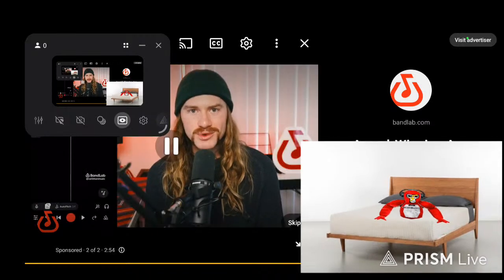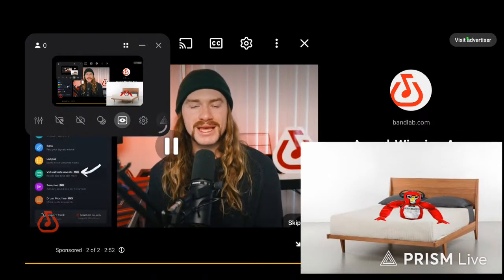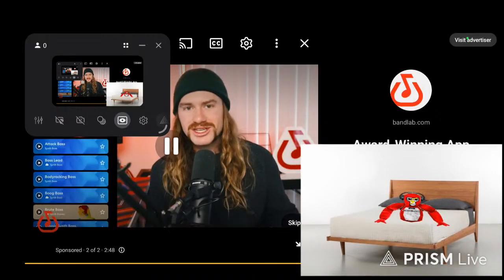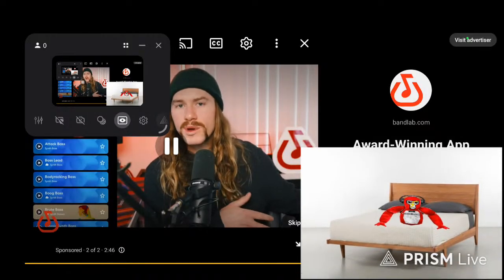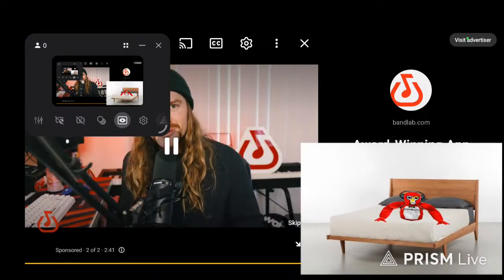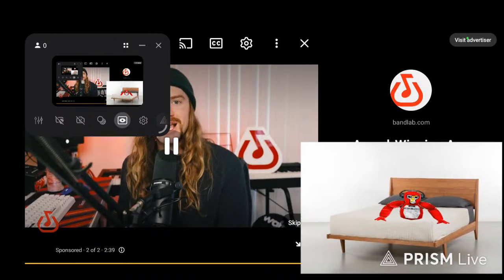Next, we're gonna add a bass to our song, and to do so, we'll go into BandLab's instruments, and then here we can choose our preset. And just like we did in BandLab Sounds, we're always getting new presets for all the various instruments in BandLab. So let's go through and pick one of the newer bass presets that was added this year.